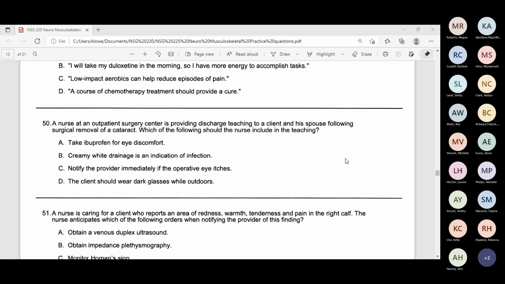Sometimes after attaching a new cataract, they can have some mild drainage, and they also aren't going to have perfect vision automatically. So their eyes will take a while to become adjusted to light, hence the dark glasses. And it can become a little bit irritated. So therefore, immediately after they do that, they have eye drops to put in too.